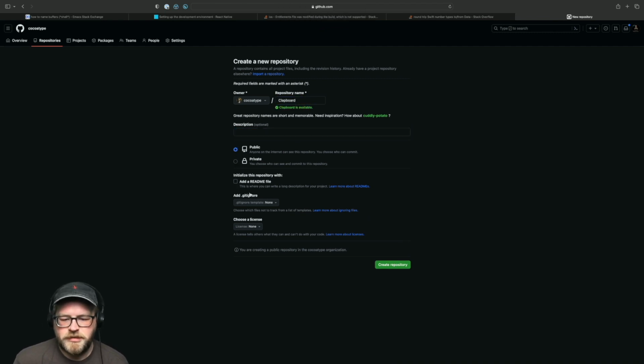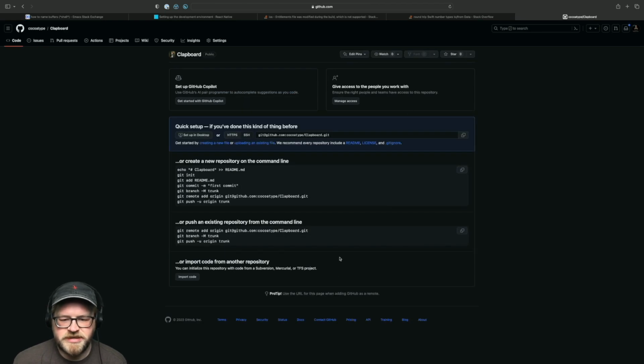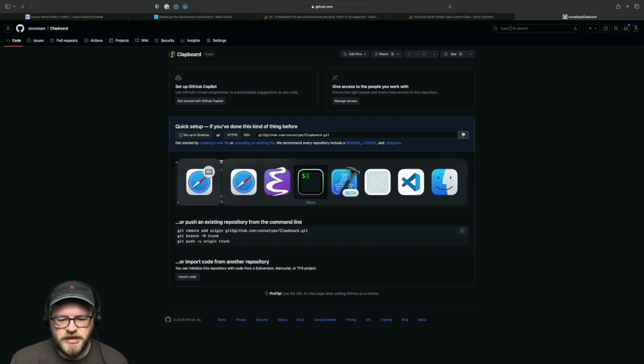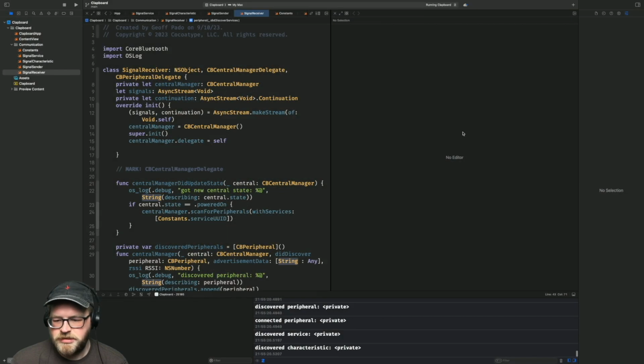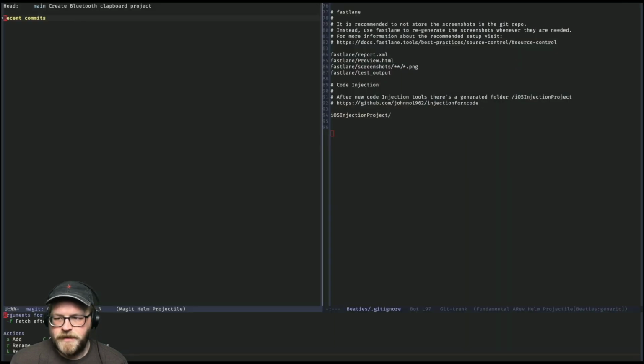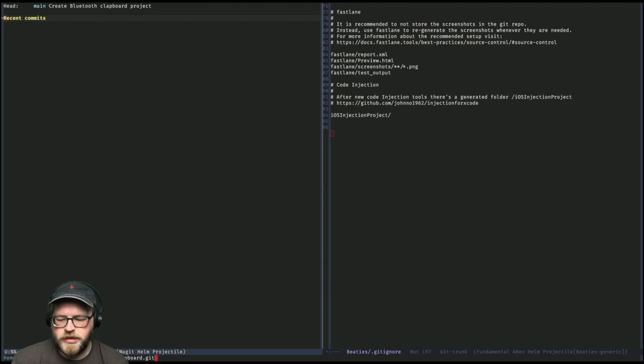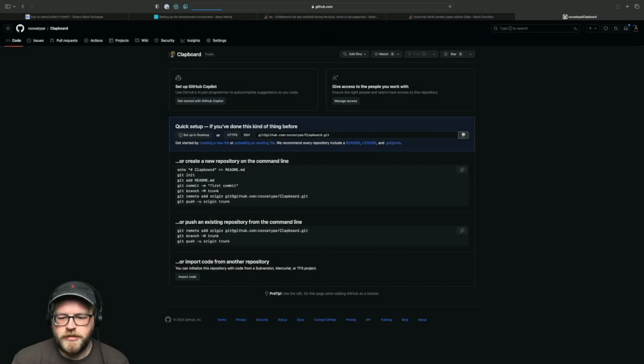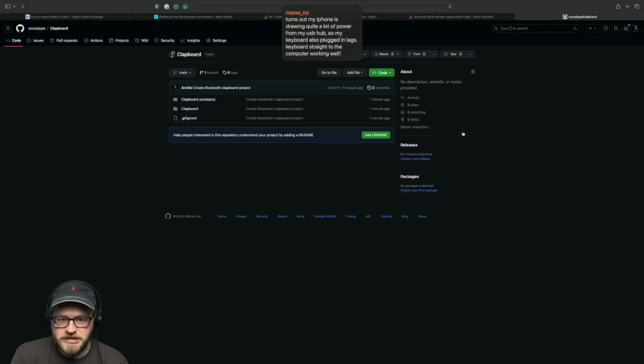Public. We'll do a readme later. Git ignore template, none. Choose license, none. Oh yeah, we need a license for this. What's my normal license that I use? Let's go add this. Yeah, have a good week, Compile Swift. Add origin, blah, blah, yes. Push. Hooray. Okay, let's go add a license at the very least.